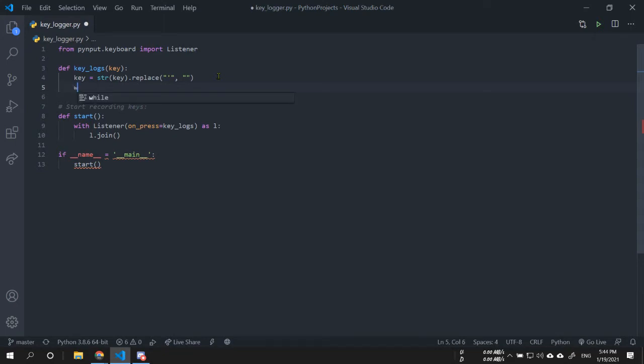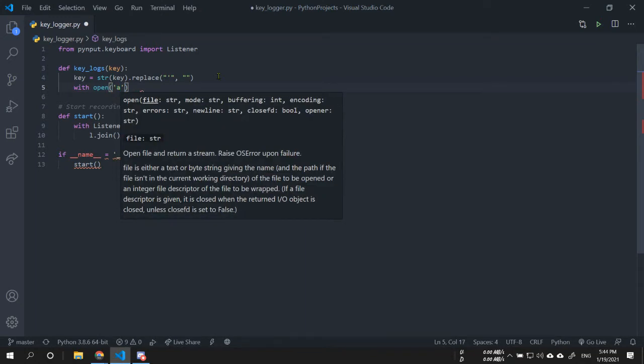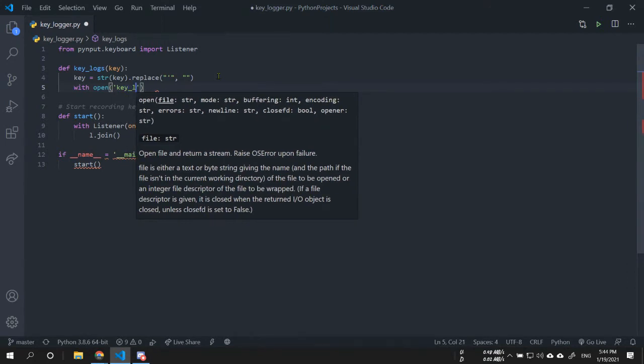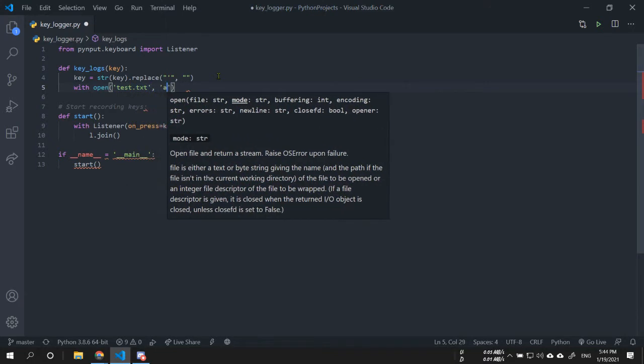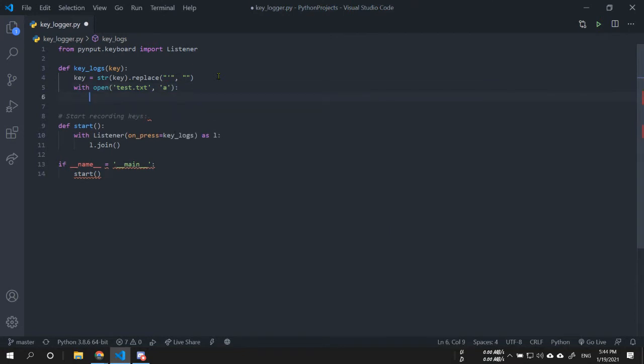Suppose you just want to do this, what you can do is with open, key_log_test.txt. I'll open this file in append mode. You can open it in write mode or whatever mode you want. So I'll do f.write. I think I will get an error because I have to do as f. What I want to write inside this text file is the key. I'll put it inside an f-string so that later on we can add something, like we can see the user has typed this word.